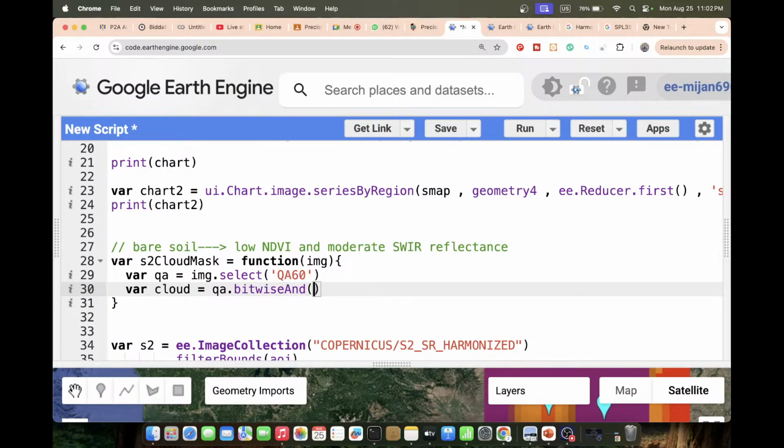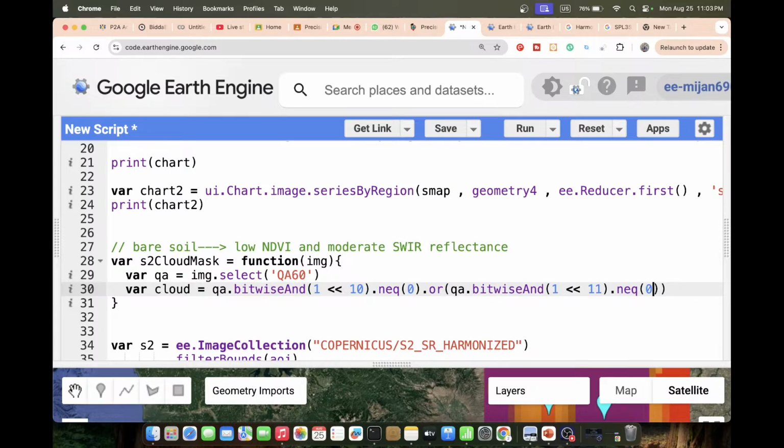So bitwise AND, I put 1 left shift 10, so it's one kind of bit number, and I set not equal 0, and also put here the OR, QA bitwise AND, I put 1 left shift 11, so this is another bit number, and I set not equal 0.